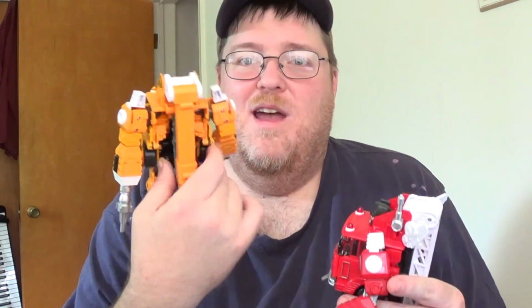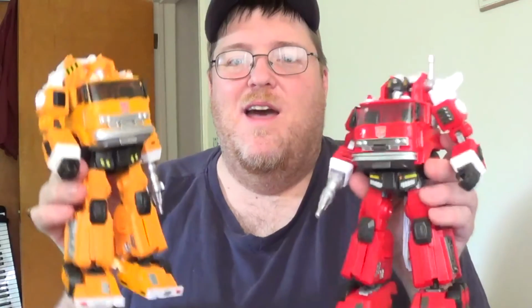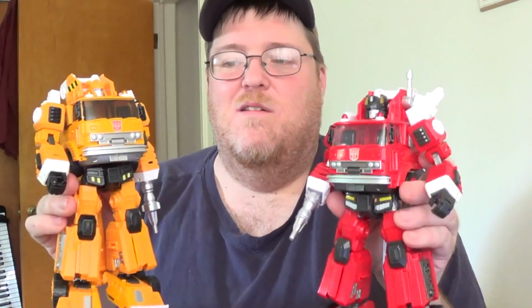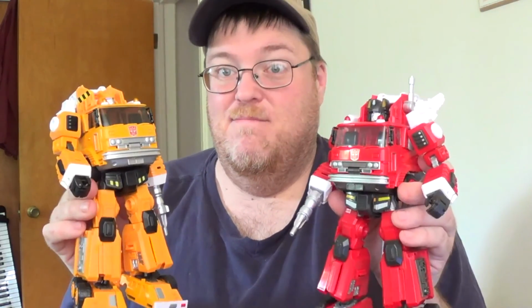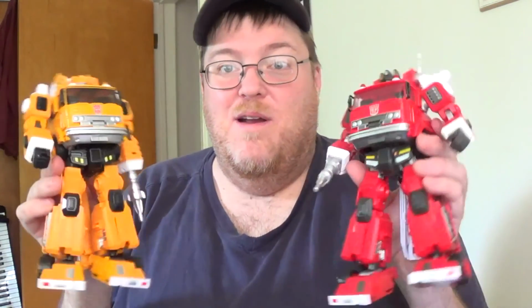The only main differences are his head. He doesn't have the wings on the side. He doesn't have the hose on the side. And he's got a crane arm on the back. He's got a ladder on the back. Everything else about them is identical other than paint. So, if you have one, you have the other. But I had to have both.